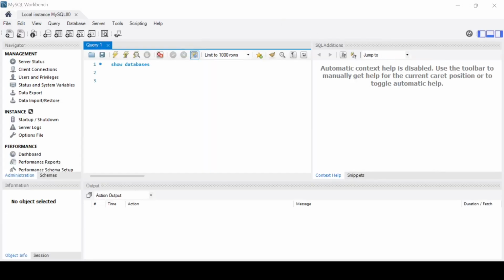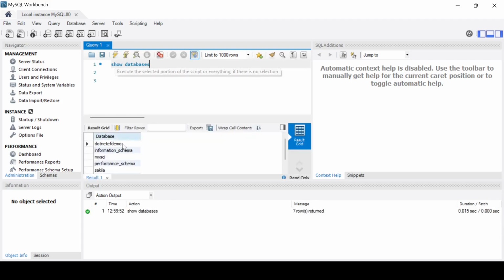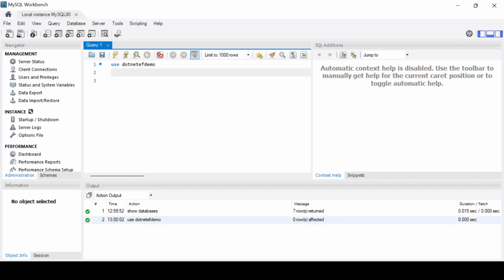and you can run this command, so database services and click here. You will see that now we have this project. Sorry, use this database, and now we can use the table, select asterisk from person.